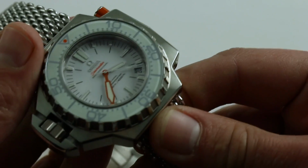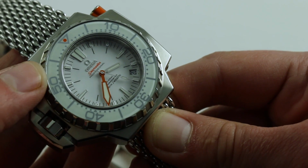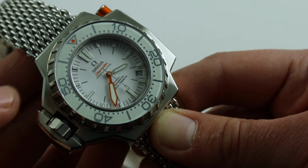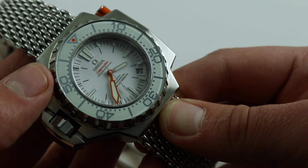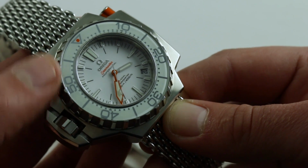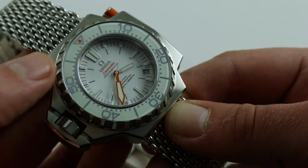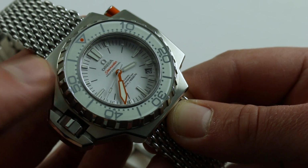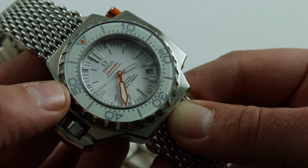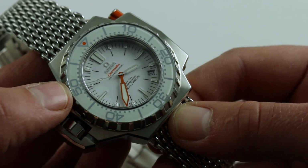caliber 8500 inside endows the watch with 60 hours power reserve via dual mainspring barrels, automatic winding bidirectional like the Rolex, 39 joules. It is a coaxial caliber, and unlike the 2500s and the 3300 chronograph calibers, the 8500 and the 9300 are designed as coaxials from the start, so they're both robust and essentially built from scratch to the Daniels architecture. So they have an unusual beat rate of 25,200 vibrations per hour.